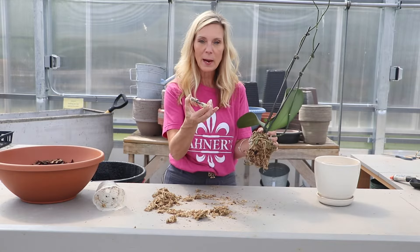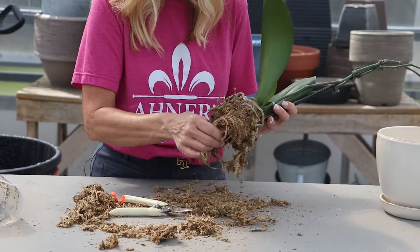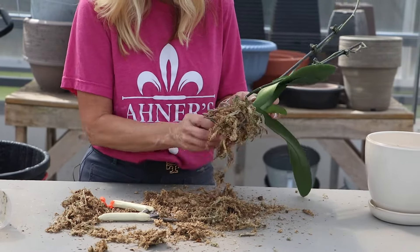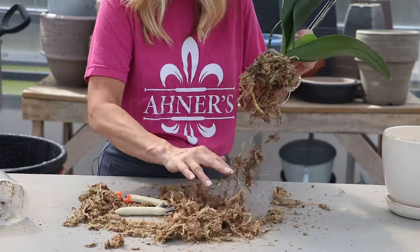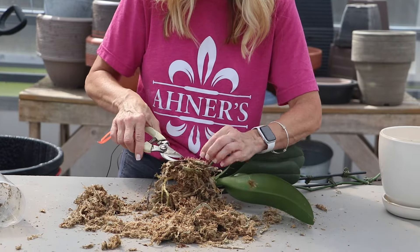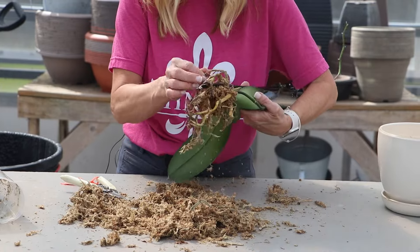So what I did is I cleaned my clippers. It's very important to make sure you have a very clean tool for this. I don't want to trim it too far back, but I do have some new growth. I probably waited maybe a little too long to transplant this, but time kind of slipped away from me. There's no reason to keep all these roots that are brown on there — we just don't need it. So I'm going to cut it and encourage new growth.